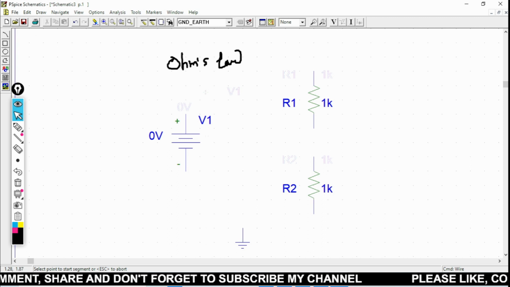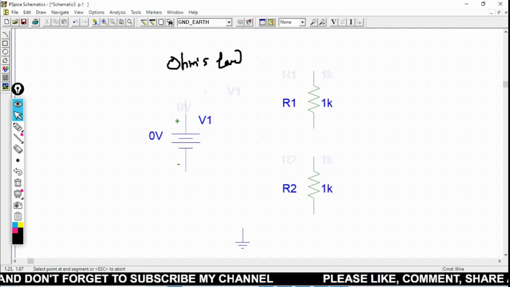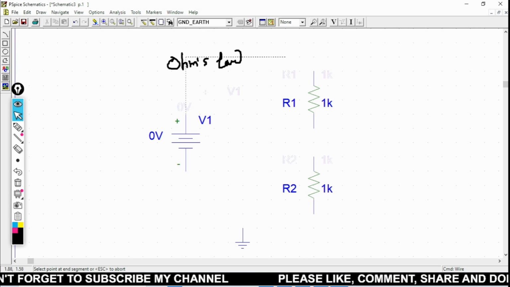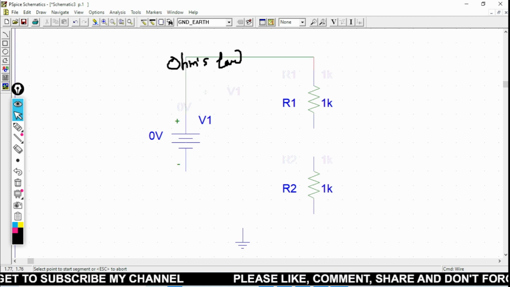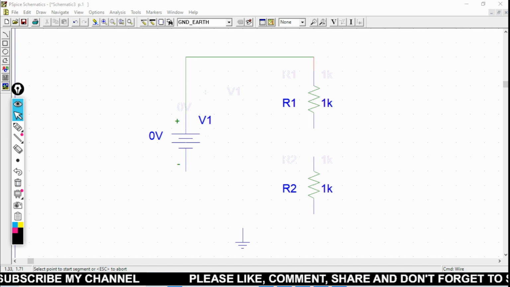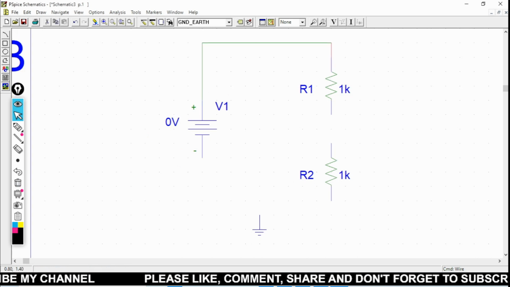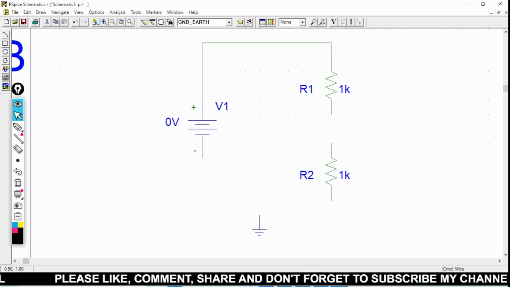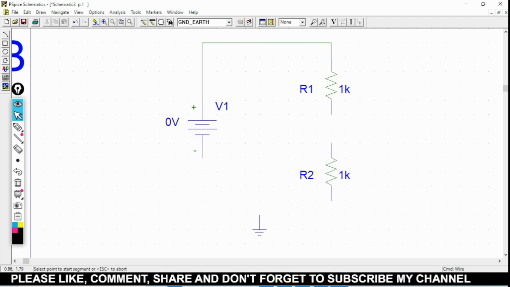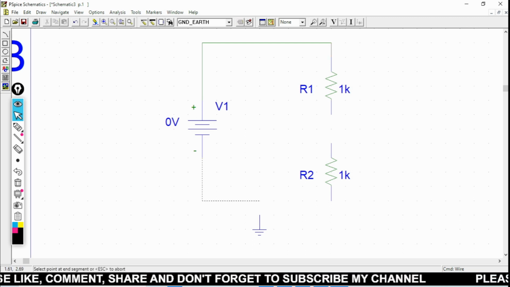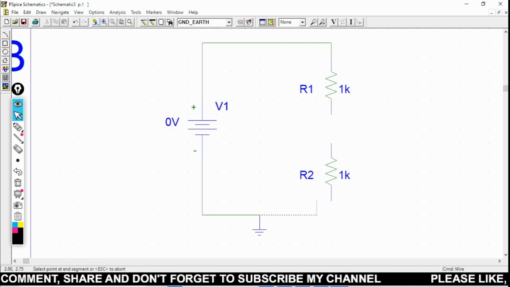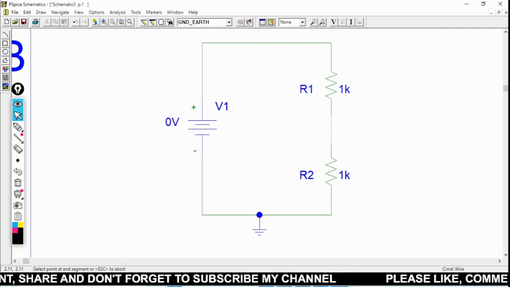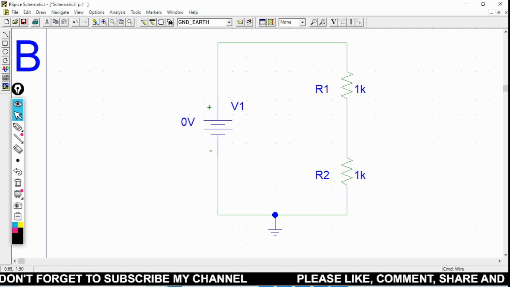So there will be like a pencil thing. I'm going to connect. So I have to click on the one part, then I am going to click on the other part. So next, Control W. I am going to click over here, connect it to the ground. Click over here, connect to this resistor. Click over here. You can see here I am done with the connections.